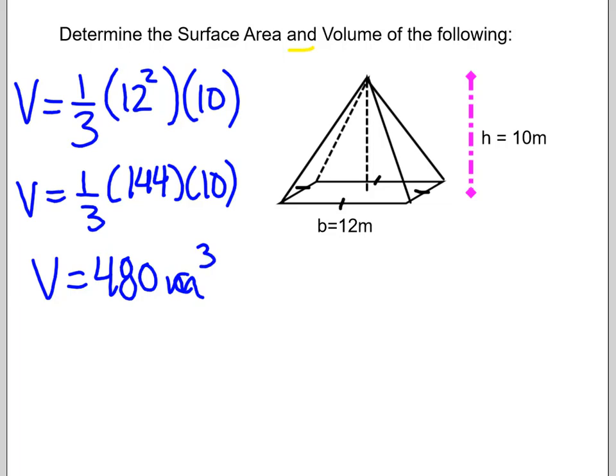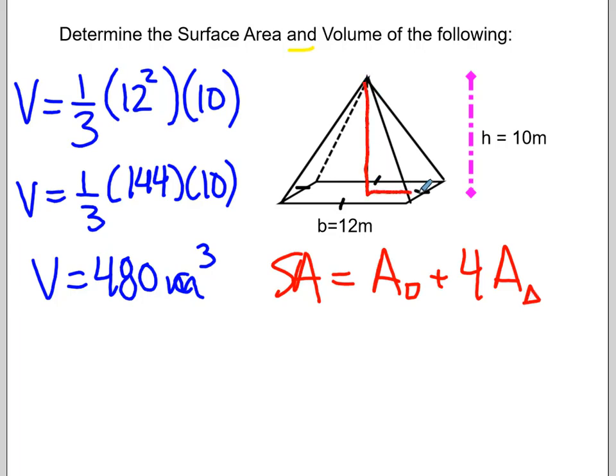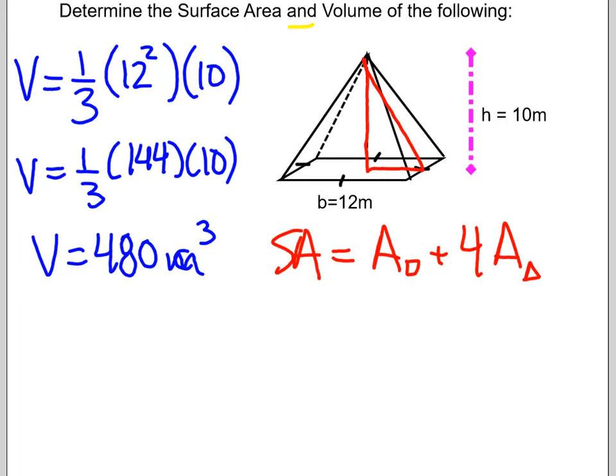If we look here, we have surface area, we have the square on the bottom, plus 4 triangles that I have to add up on the side. I don't know the slant height, so I'm just going to draw my right triangle in here that I'm going to have to work with. Let's pop over to the side to actually work on that. So I have a triangle here that has a height of 10. It meets the base at 90 degrees. This bottom dimension would be 6 because it's half of the base, and I'm trying to find this s value.